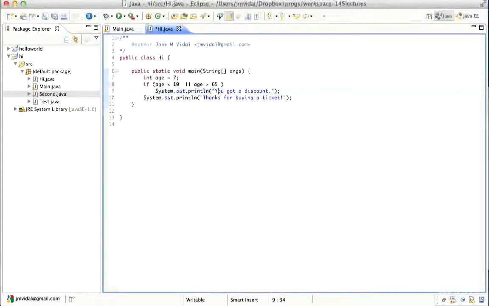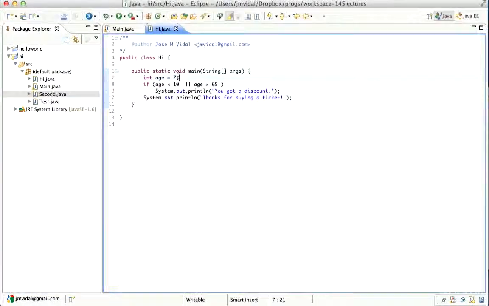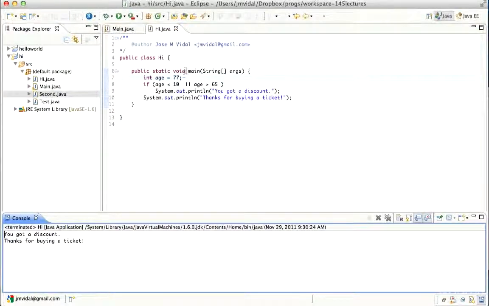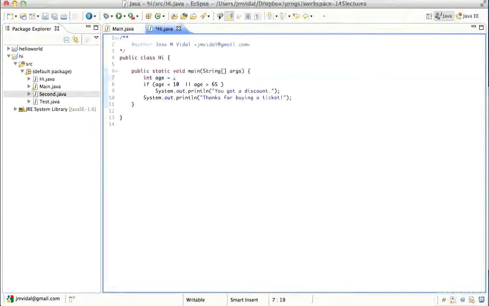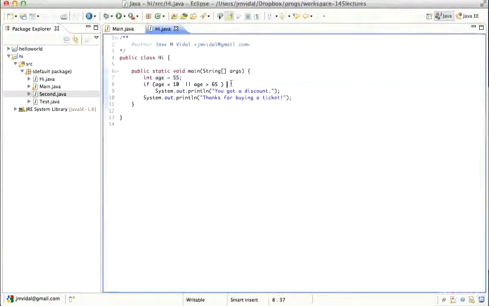I'll run that. It's going to print that out. Let's test it now with an age that is bigger than 65. You got a discount. And let's test it with an age in between. There should be no discount in this case. No discount. There you go.